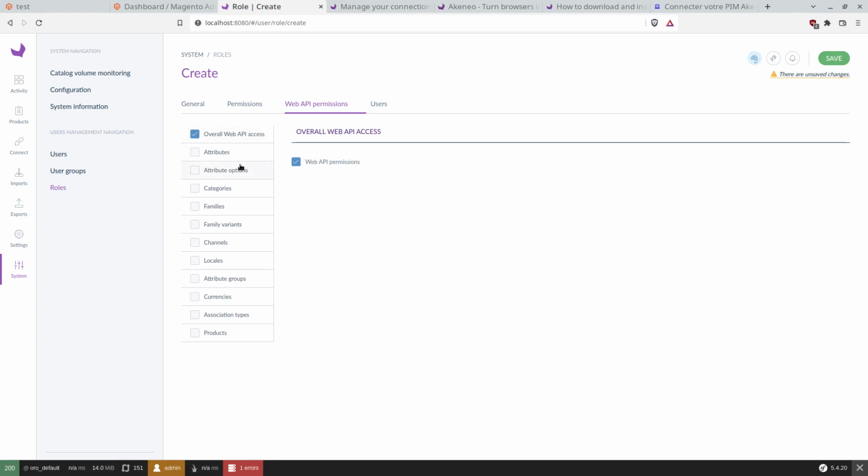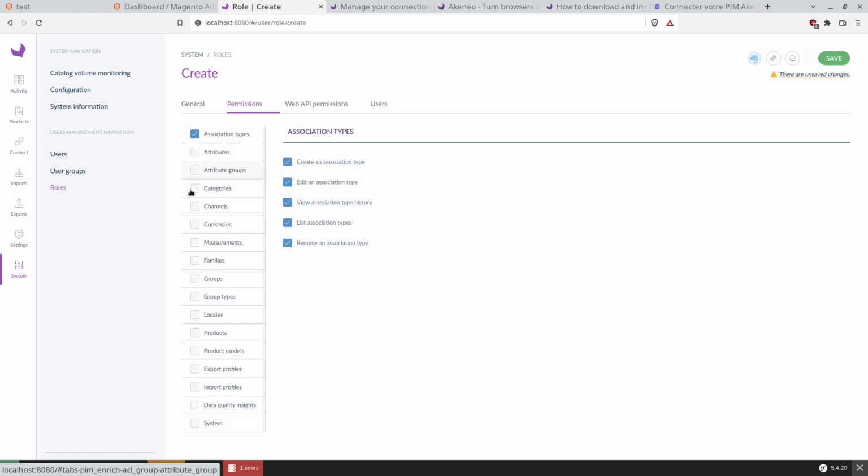Very important, because the connector will communicate with Akeneo through the API. You can fine-tune these permissions depending on your requirements.